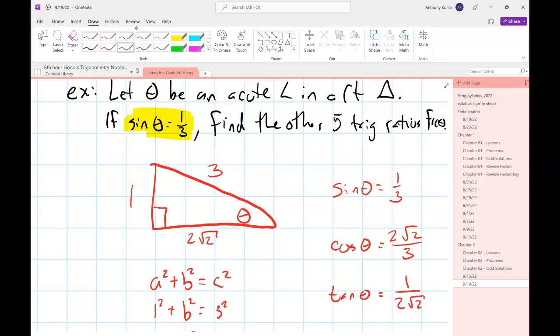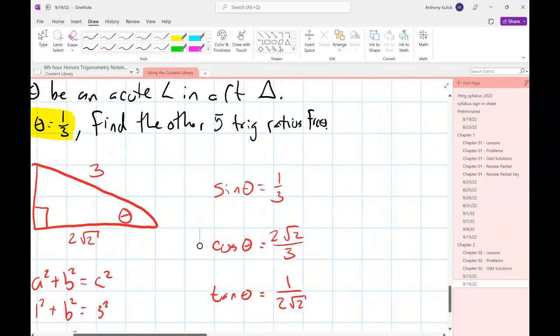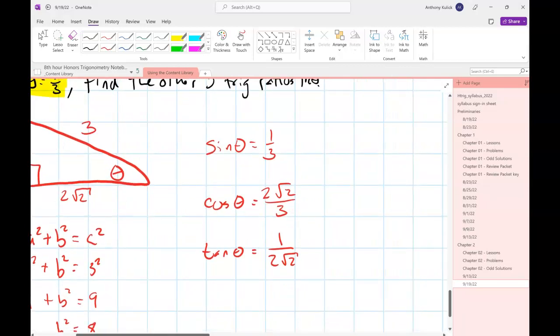Uh-oh! Ay. Leave me alone. What do we notice? Yeah. How do we rationalize this one? What do I multiply the top and bottom by? Just root 2 is the easiest. It's not wrong to do 2 root 2, but then you have some reducing you need to do. All I need is the radical part.